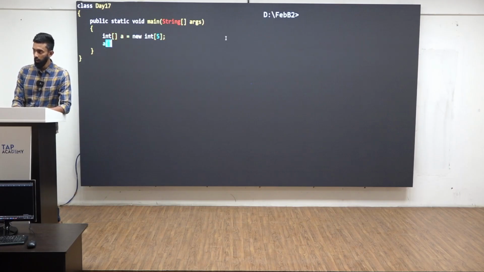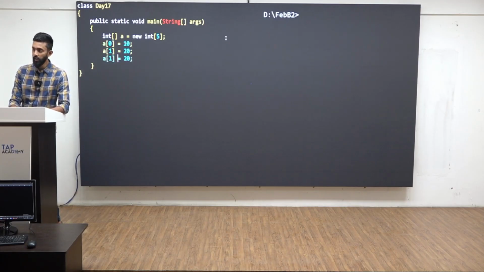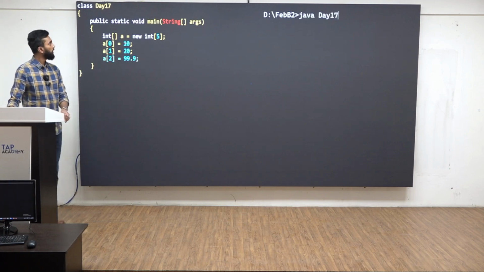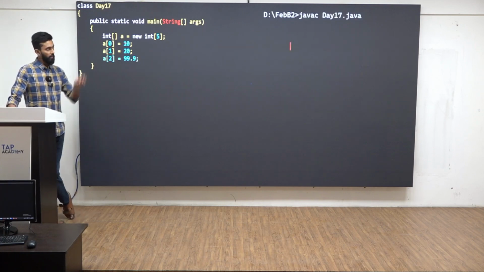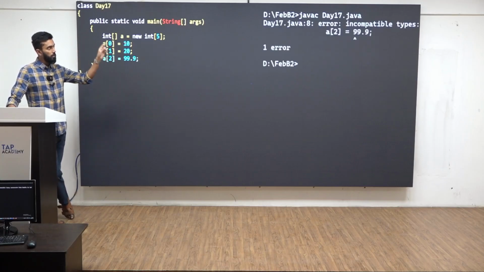Next line I will tell a of 0 and I will be storing 10. Next, in the first index, I will be storing 20. Next, in the second index, I will try to store 99.9. Clear? Now what I will do is, if I just go to my command prompt, compile this code, and if I just press enter, immediately you can see error.